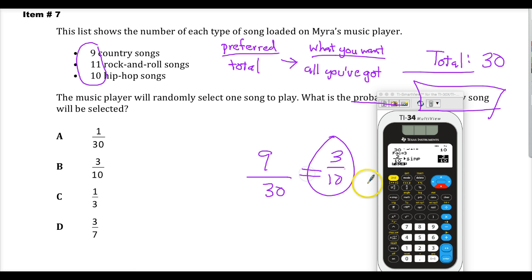3 over 10. If you don't have a calculator, what number goes into both of these? Well, 3. 9 divided by 3 is 3. 30 divided by 3 is 10. So 3 tenths. Having a good number sense makes this question easier. But if you have a calculator and you want to use it, you can use it, I'm not against it.